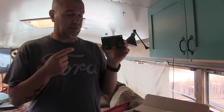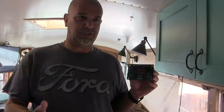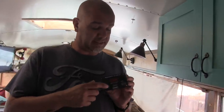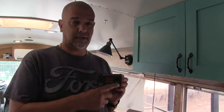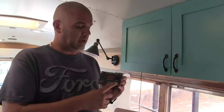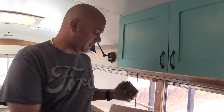This is the version of the SeeLevel tank monitoring system that we got. They have multiple versions of this display because you may have a black, a gray, a fresh, a propane tank you want to measure, all sorts of stuff like that. Since we have fresh water and what we're calling our gray tank, but it's really a black tank, our black water tank, and then it has a little pump switch for us also. So this is a simple version.